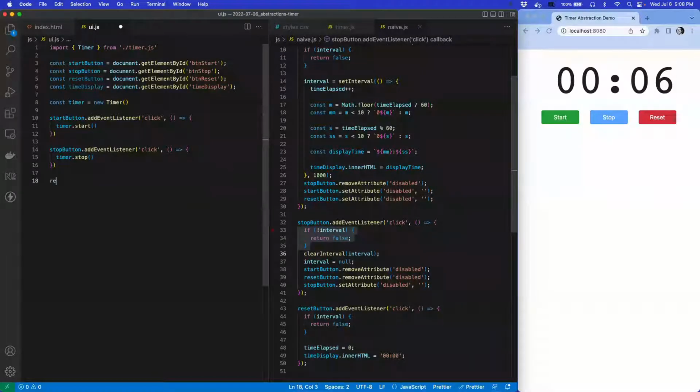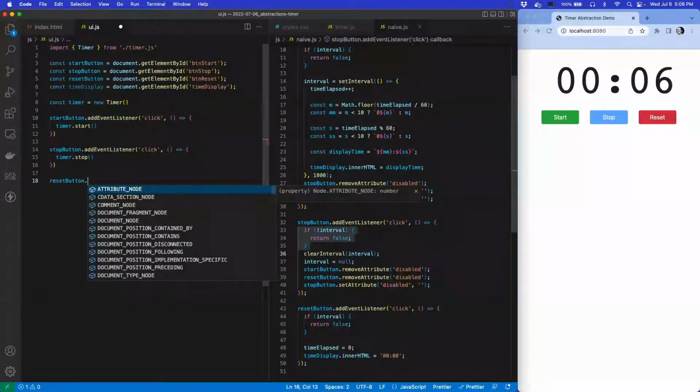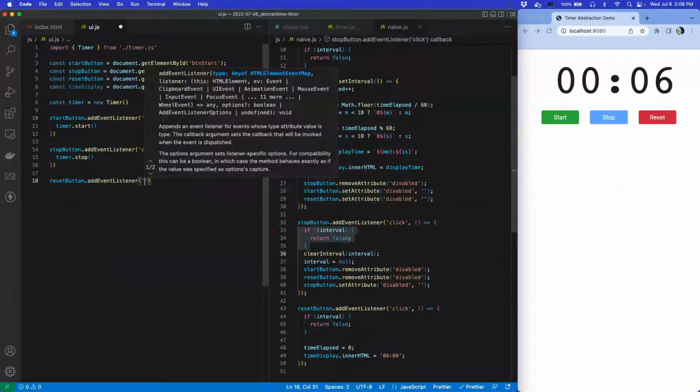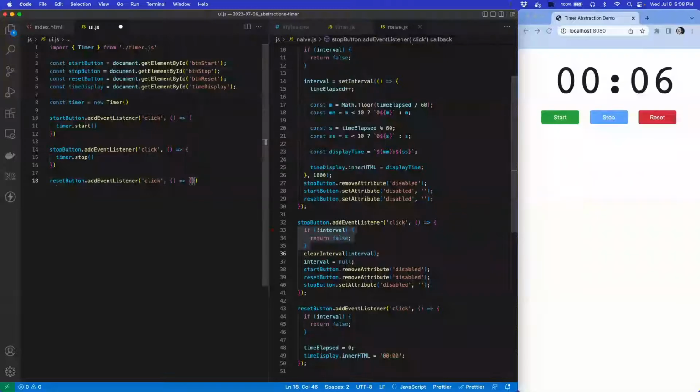So reset button, same thing. Add event listener, click, timer.reset. And you notice here, I don't have to do any guarding of whether I'm allowed to call start, stop, or reset. I'm going to move that logic all into the timer. The timer will be the arbiter of whether this works or whether this is permitted.